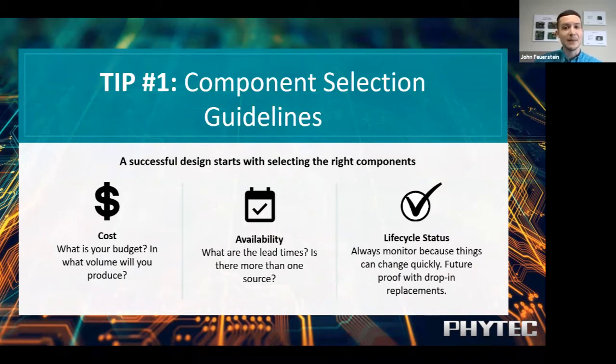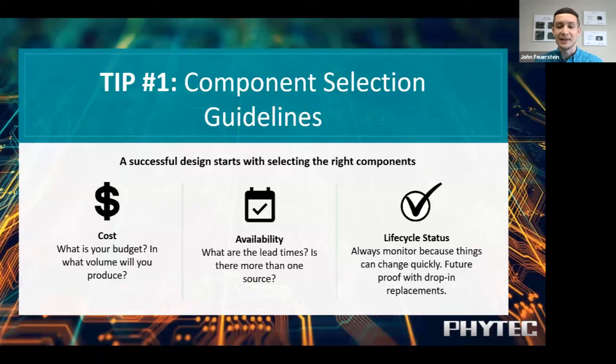Availability, what are the lead times of those parts? Okay, cost is good, I'm ready to go. But I look and now there's only one supplier for this part. I don't see any stock and it's gonna take 20 weeks to get this part. That might not work out for your deadline or your timeline if it's really time sensitive. And you wanna make sure you future-proof yourself to make sure you'll be able to buy these parts for the product life cycle. And speaking of life cycle, status is also important to pay attention to.